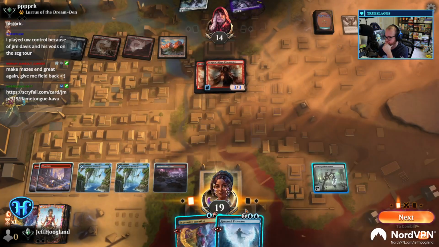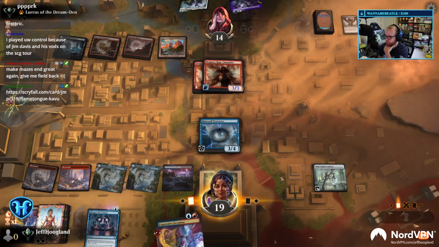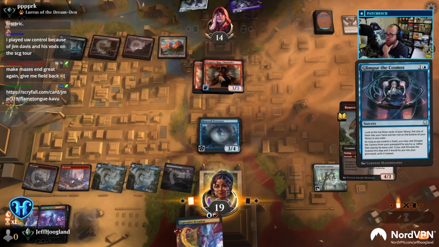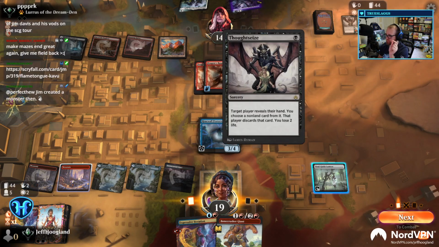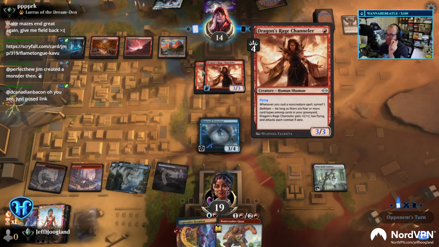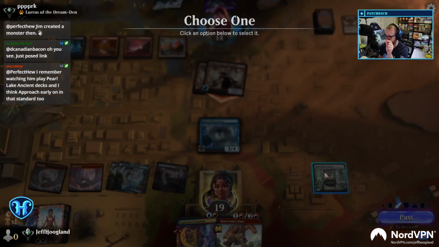So I think we Rimewall here. Then we get to get our Glimpse on Bonecrusher. Sounds great. So these have to attack if they have Delirium. So I think what we're going to do here is we're going to pass, wait for these to have to attack, and then exile their graveyard so they lose flying.